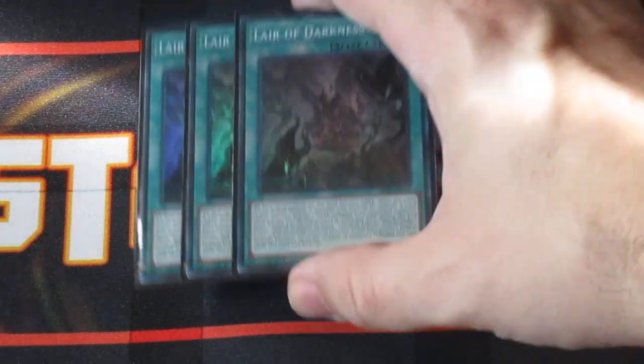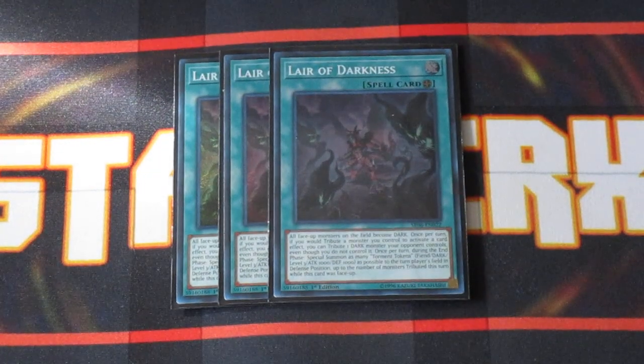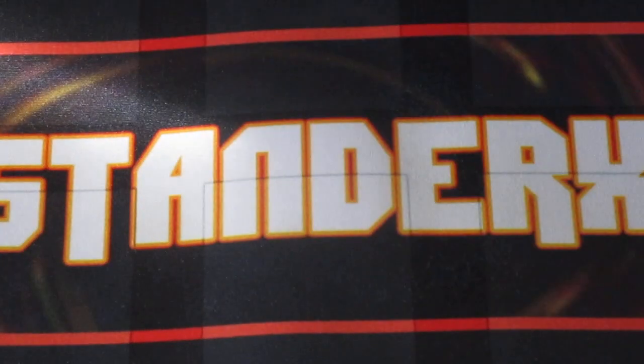For spells, this is a Lair of Darkness deck, so you have to be running 3 copies of Lair of Darkness. You want to be seeing this card in your hand, or at least seeing a way to get to this card. Turns all monsters on the field into Dark Tributes. Very awesome. Allows you to tribute off your opponent's monsters for your own effects, which is even better. And during the turn player's phase, you get tokens on the field based on the number of monsters you tributed. So, yeah, you can give yourself tokens to build into Link monsters, or you can basically give your opponent tokens and clog their field up to the point where they can't really do anything. So, very good.